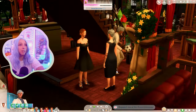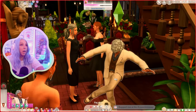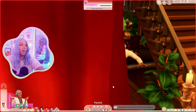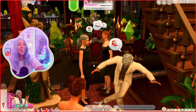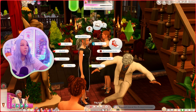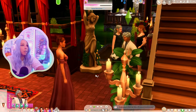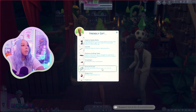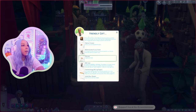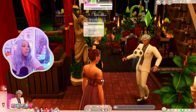Also, one of you guys said that it's against the rules to take money from a spouse that you bring into the house. I don't know if that's a thing or not, but even if it is, it doesn't matter. We have a stupid amount of money, it's not gonna do anything anymore. But anyway, let's give Eloise the sweetheart box that we got her, and then let's give Sarah her bracelet as well. I can understand taking money in the beginning from a spouse when you're kind of broke. I get why that would be against the rules, but it really doesn't matter anymore.